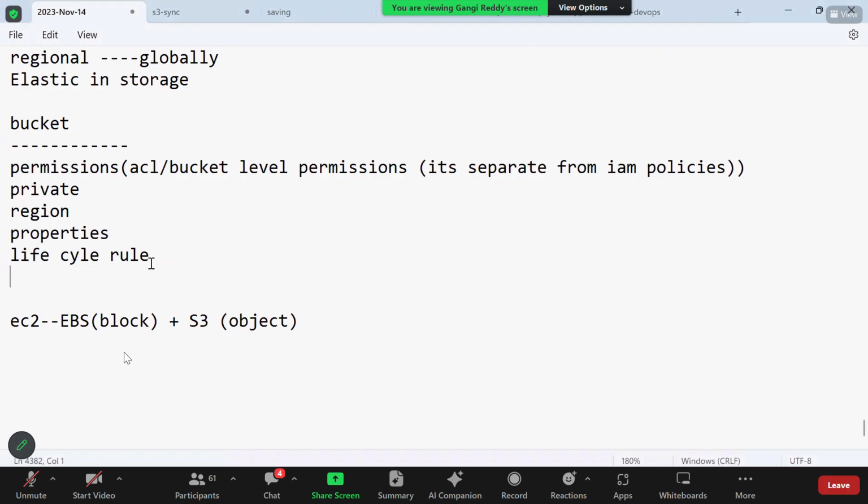Let's say, for example, you remember what purpose we use S3 for? First, storage. Let's say in your laptop you stored like 3 years of data. I think we used to store regularly, right?